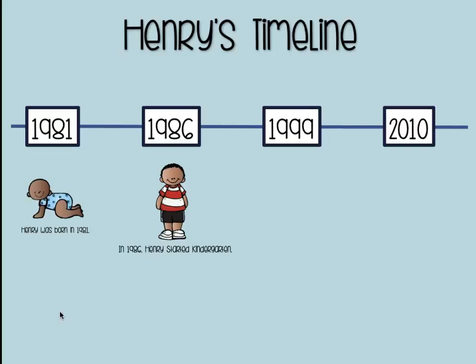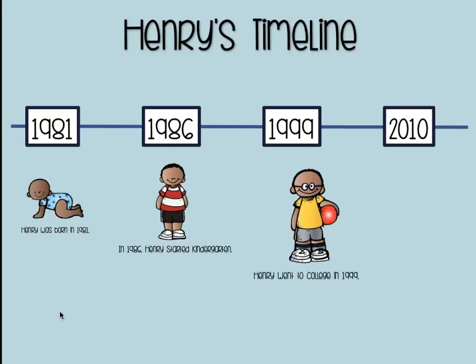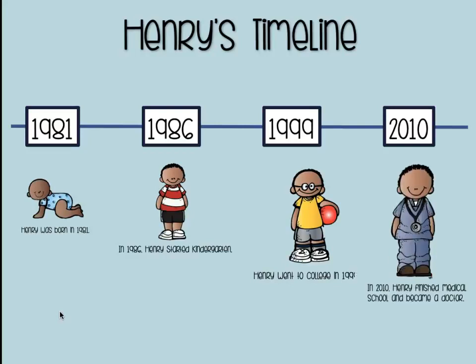All right, so he went to elementary school and kindergarten, and then in 1999, he started college. That's where you'll go after you finish high school, probably. All right? And then finally, after college, he went on to become a doctor. He had to go to a whole bunch of college and a special school for doctors. And then in 2010, he officially was a doctor. Now let's look at our timeline. I made sure that it was nice and neat, and that line, actually, the beginning of our timeline, helped to keep us organized. It's such a good tool.